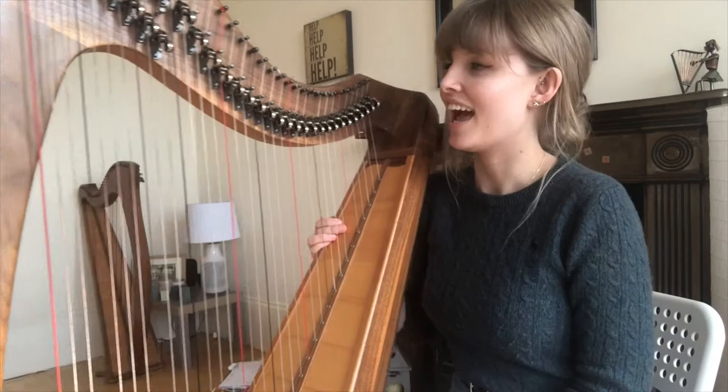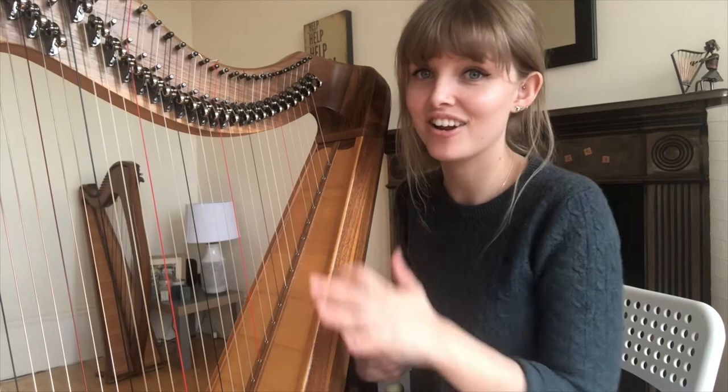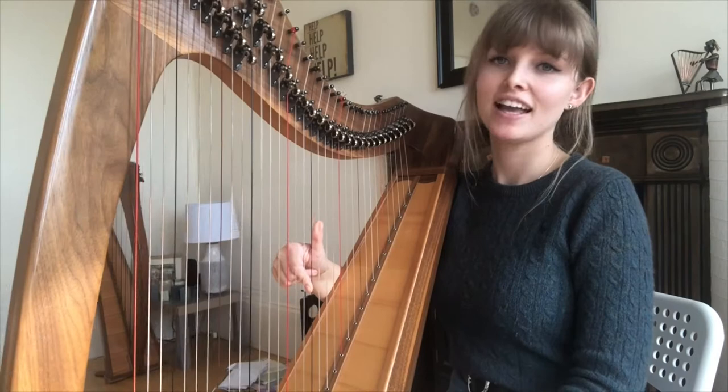I hadn't mentioned as well, but if you want to be taking notes, that can be quite a good idea if you've got a notebook and pen, just to write down anything that I say, any helpful fingering or tips to get around the harp with these pieces. But yeah, so we'll get started. I'll count us in, and we'll just start. So just the melody to begin with. After three. One, two, three.